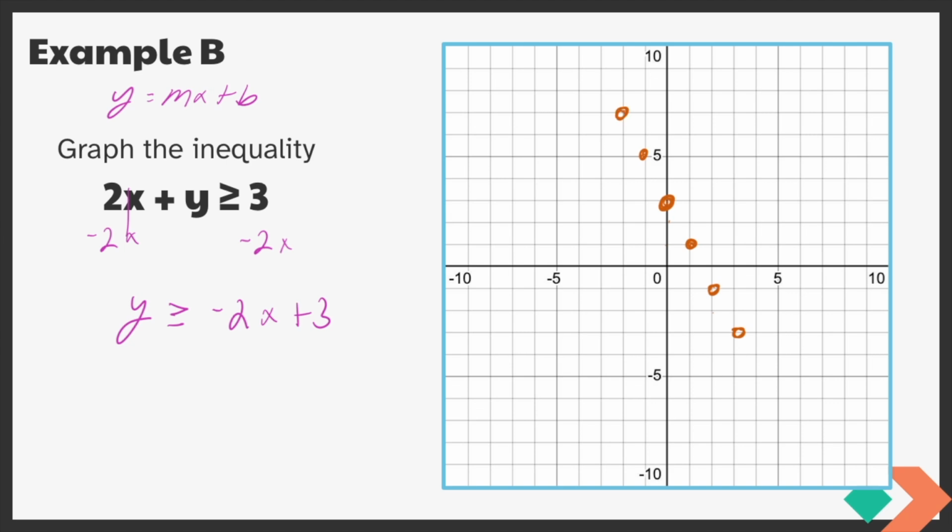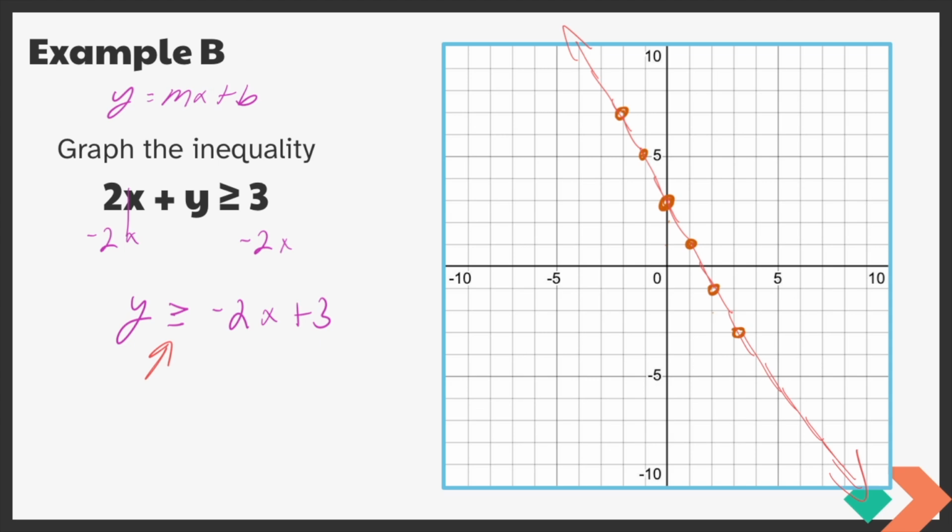All right, so now I need to pick a line, and I can see that it is greater than or equal to, so in this case I'm going to have a solid line. So I'm going to have a solid line going through my points, and again, this will be a lot easier for you because you'll have a line tool. I'm going to try and do my best here, and I've got arrows on the end because remember, these are not the only solutions. So now I need to determine which way I'm going to shade.